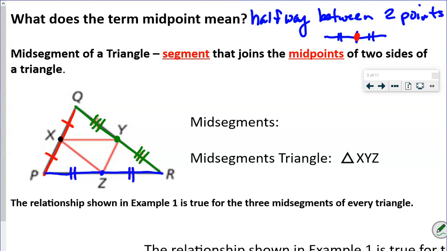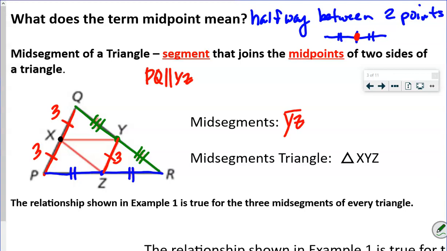Now, here's another piece of this that's true. The midsegment is parallel to a side of the triangle. So when we draw these midsegments, the midsegment here, this one right here, notice it is parallel with QP. So that's a big point. So let's say PQ is parallel to YZ, okay? They're parallel, but also all three of these lengths are the same. So let's say for the sake of it, if this was 3 and this was 3, then that means that length right there is 3. Y'all see that? Okay, so our midsegment in this one was YZ. Yes, that's one of our midsegments, okay?